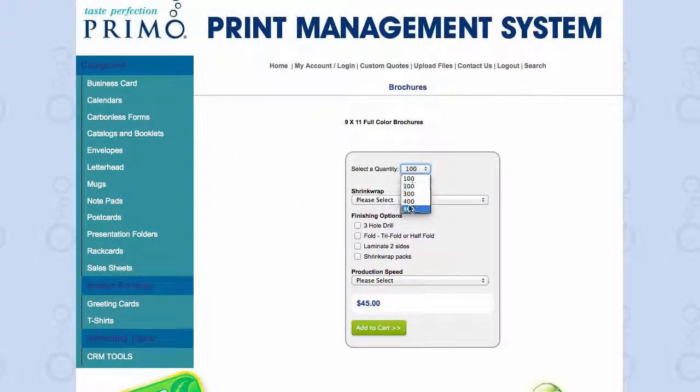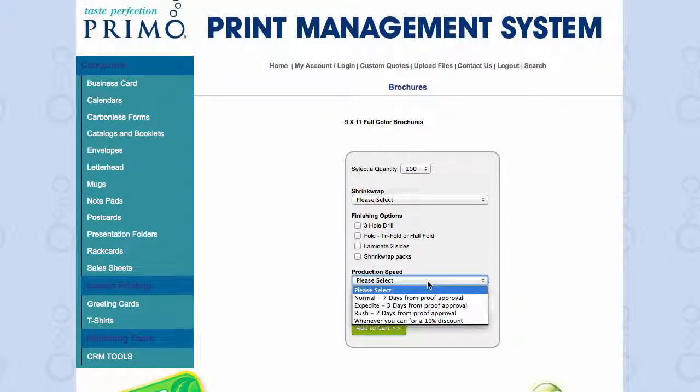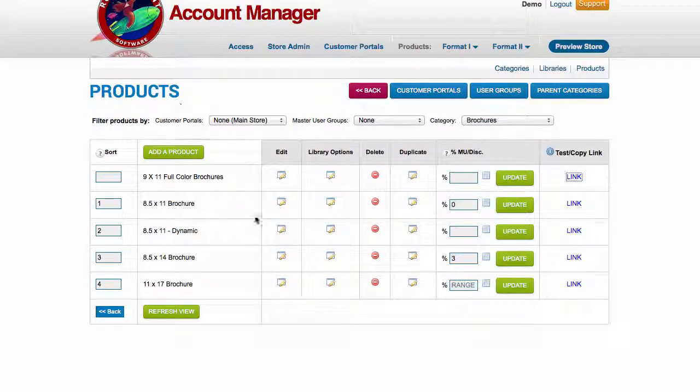You can see my quantities that I put in there. Shrink wrapping. Oh, I didn't order these library options in any order, but you can sort them the way that you'd like. So that's the way you do that. And that product's ready. It doesn't have a thumbnail or anything, but it is ready to go.